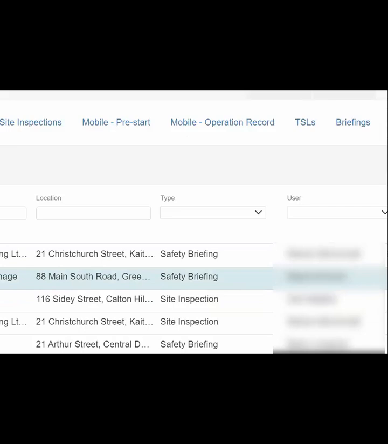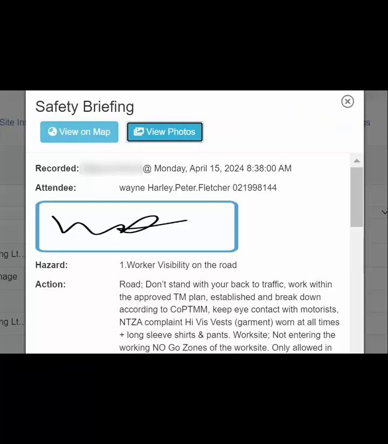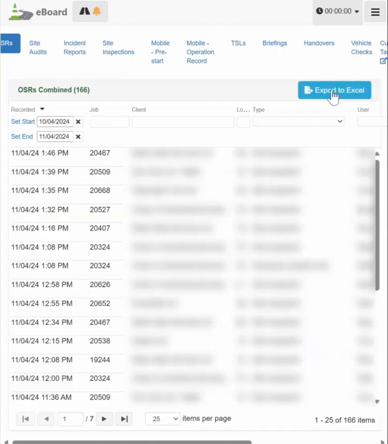If I went into one of the briefings and clicked on that, same thing, I can view the toolbox briefing notes, any photos that were joined to that. So yeah, just go along, use the interactive functions on the side, and easy as. You can also do an export to Excel sheet. So if I click the export, you'll get all this data that you're looking at for the period of date you've set, pop into a spreadsheet, whatever you want to share that, however you want. If someone's questioning you doing the checks, whether it's an RCA stakeholder, council, the client that you're working for, you can do that.